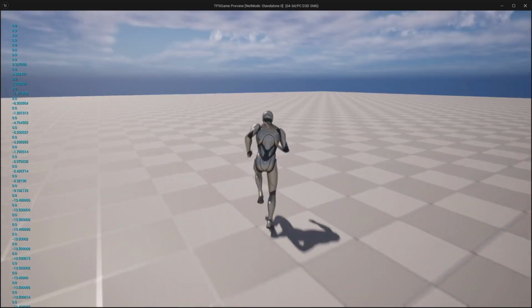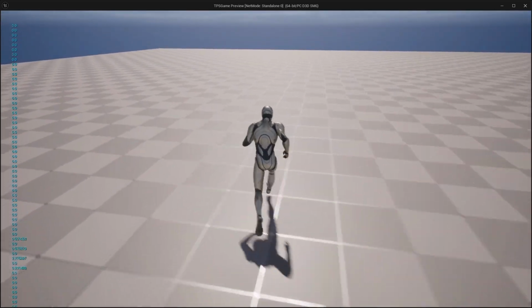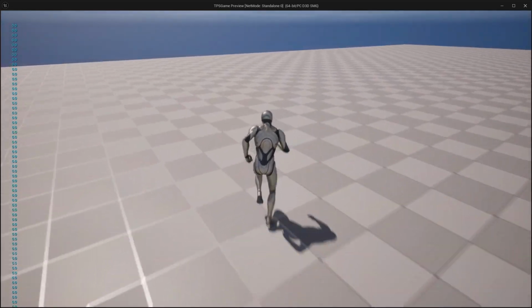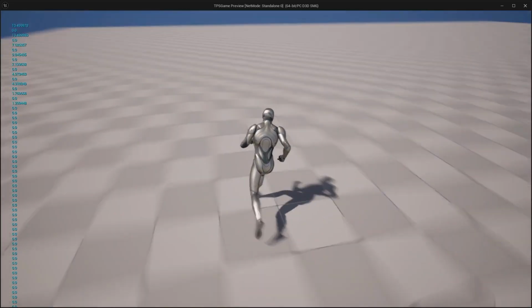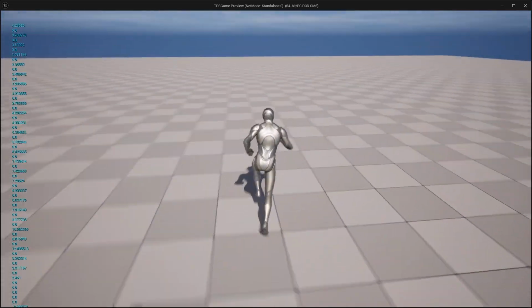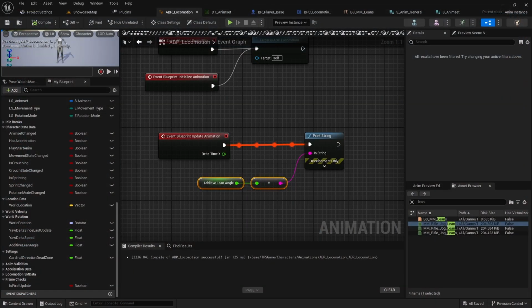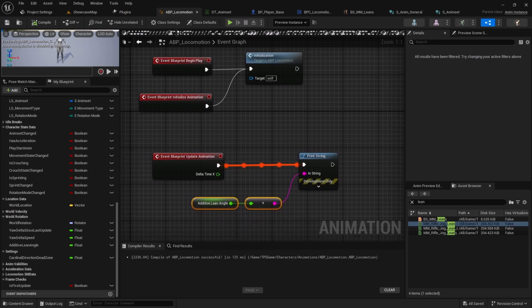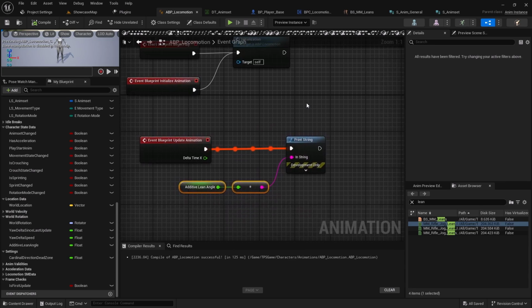Okay, but I think sometimes there is a sort of jitter effect. As you can see, sometimes the animations are jittery, and let's see why. Right, so I found where we have to make a change.